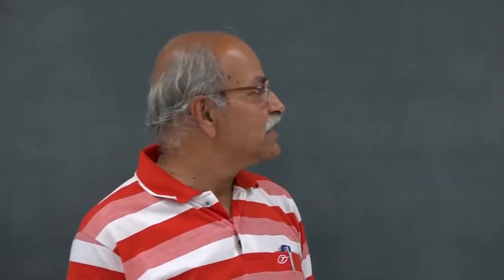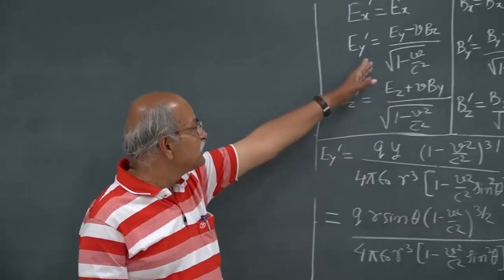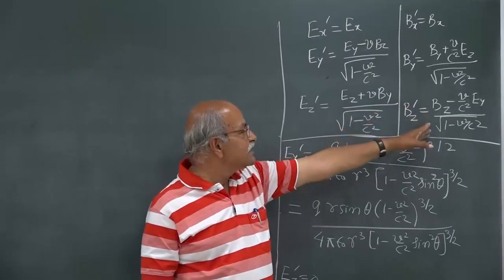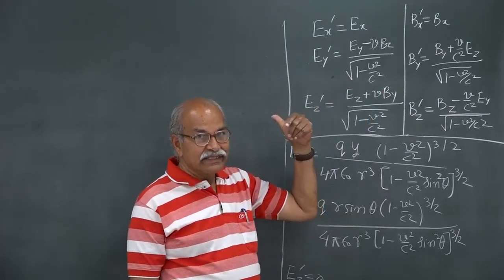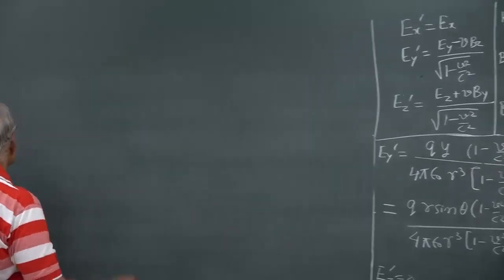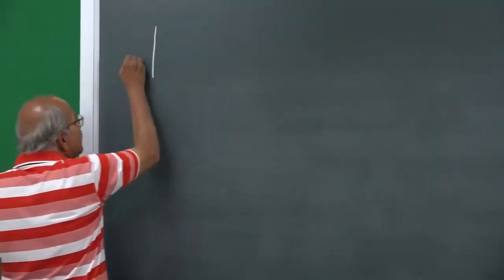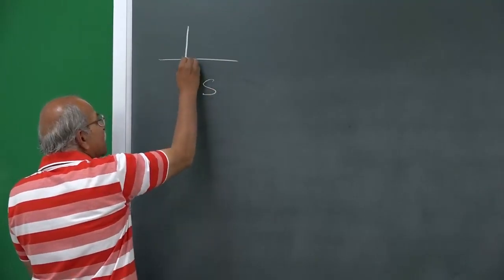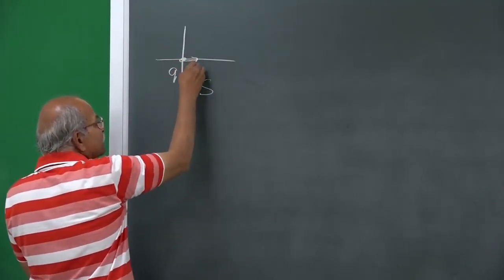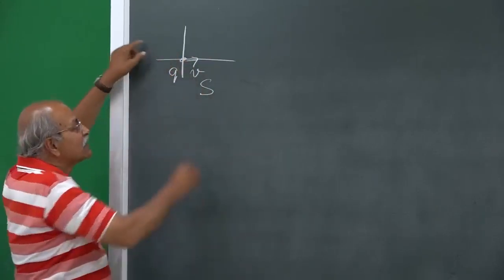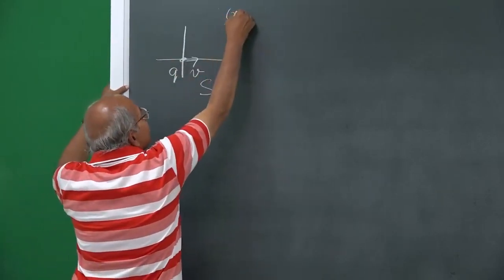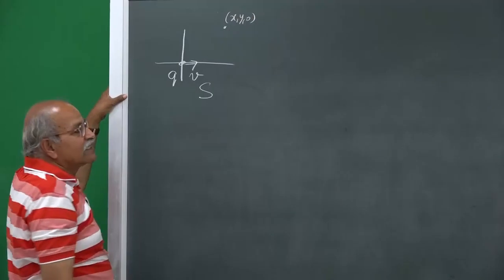We would like to write the magnetic field due to this moving charge. So the transformation equations are here on the board. These are the transformation equations going from S to S prime, and in our scheme we will go from S prime to S. Remember, what we had done is we have taken a particle, this is S prime, and a particle moves with velocity v, and at certain instant it is at the origin, and at this instant we are writing what is the electric field, what is the magnetic field at this point x, y, 0.